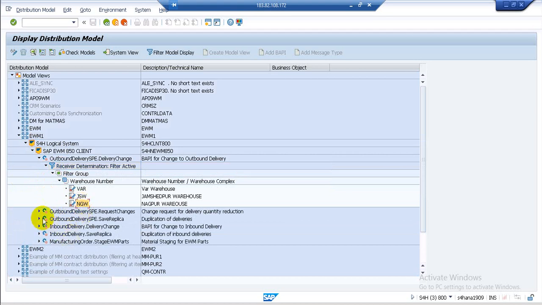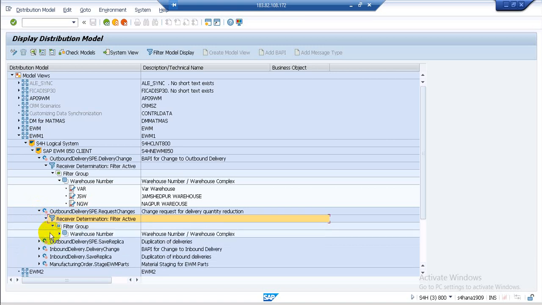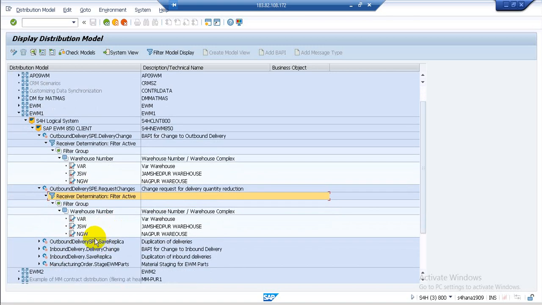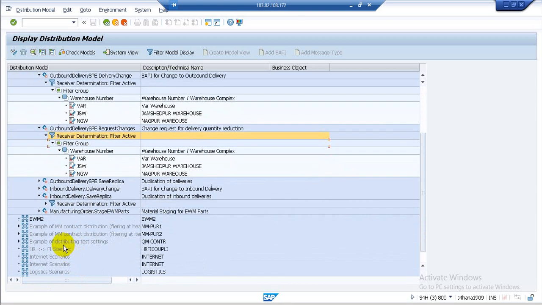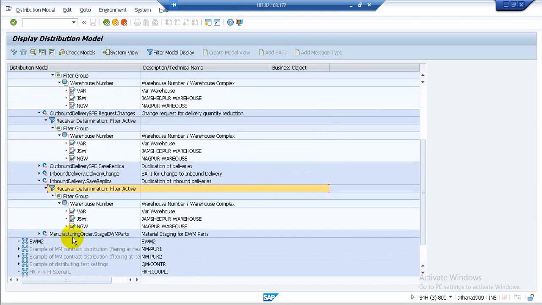For each BAPI we should have the warehouse number, else there will be some problem. We check randomly. So this is the warehouse we get.